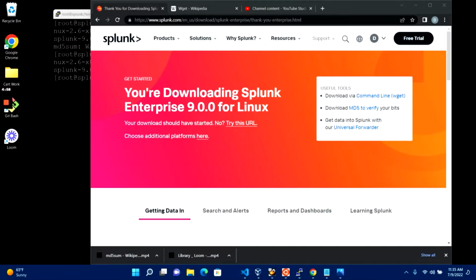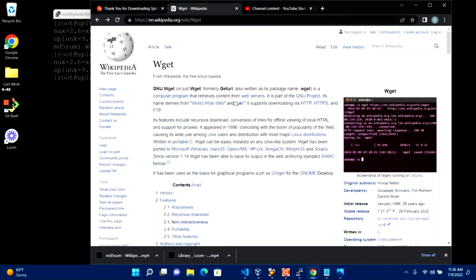So as I try to add a little more value to the installation process, give you more tools and ideas of how to optimize your installation, the next option on the Splunk download page we're going to see is wget. That's the World Wide Web get command. It's a tool that lets you, I'm just going to pop over to Wikipedia here, wget, get URL. Basically, they're all part of this World Wide Web get package.